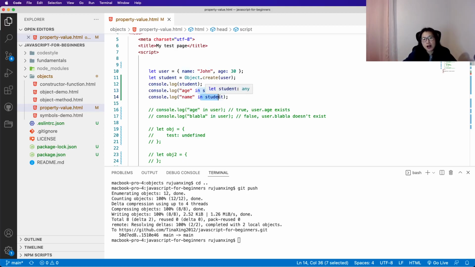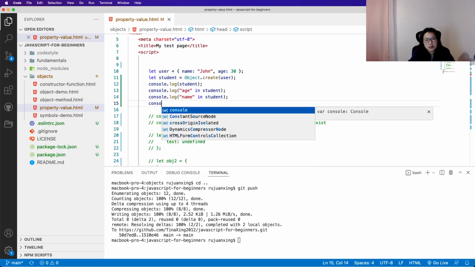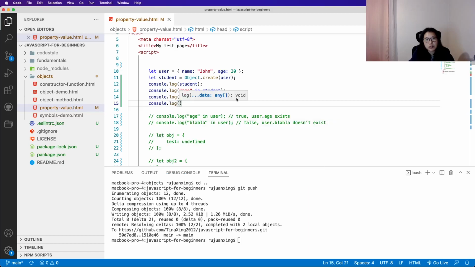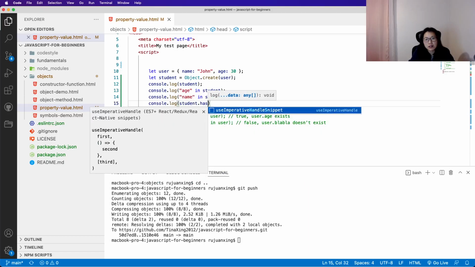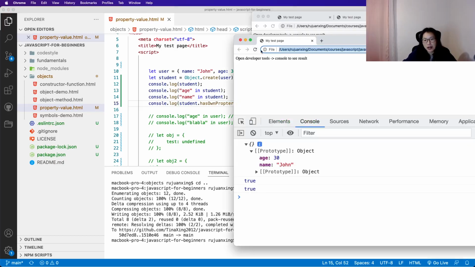And if you really want to know whether a property belongs to an object itself and not to the parent, you should use this one: student.hasOwnProperty for name and age. You will see false, because it doesn't check the parents.